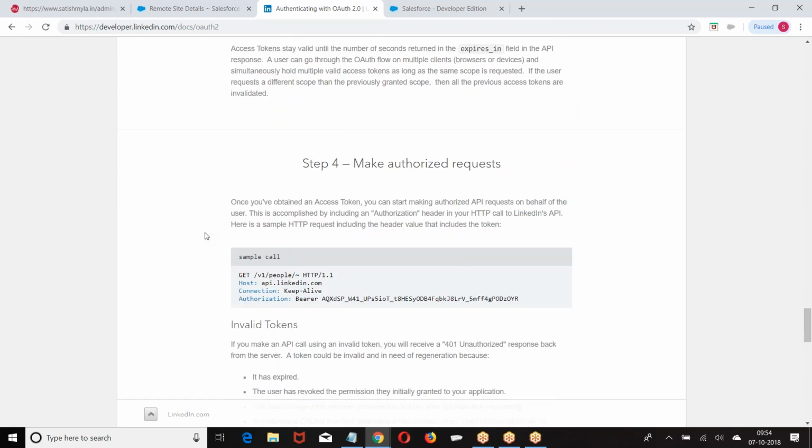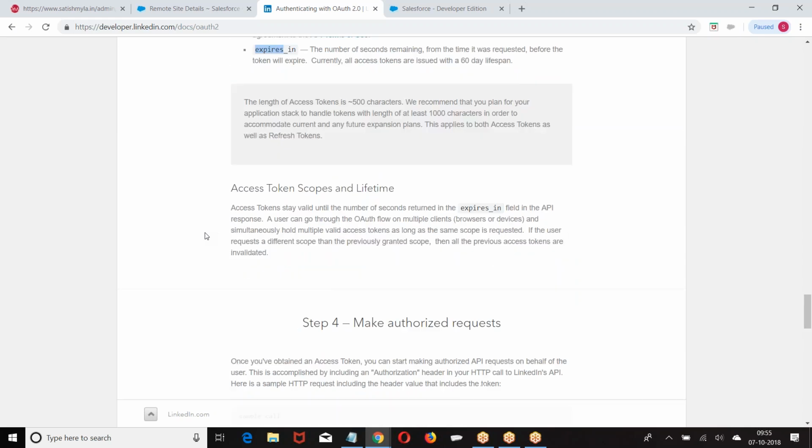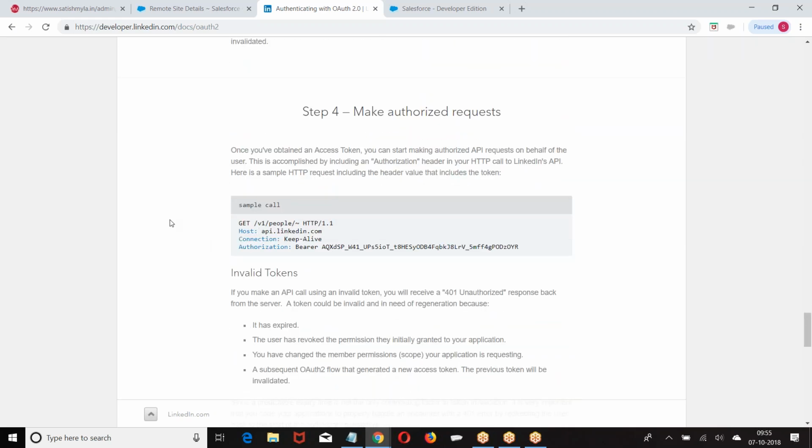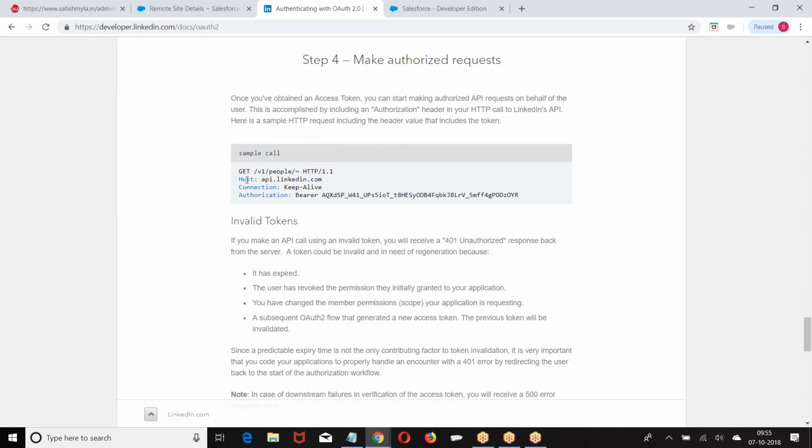Okay. Now once you received this, I need to make a call now. What was the call? If you want to access the data, api.linkedin.com/v1/people. If I give this, it is going to give me the details about the user. We got the access token.